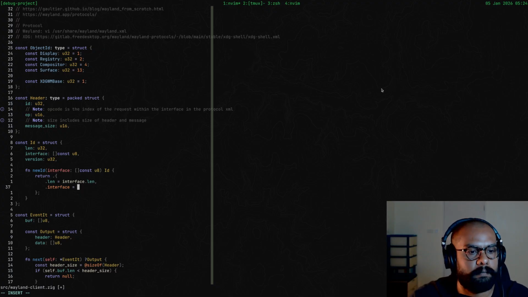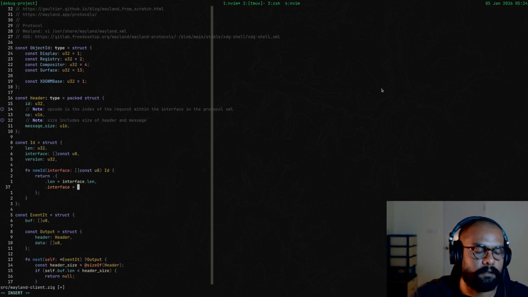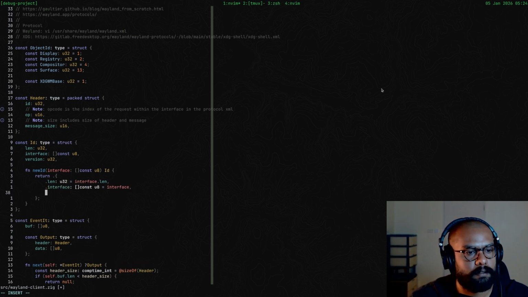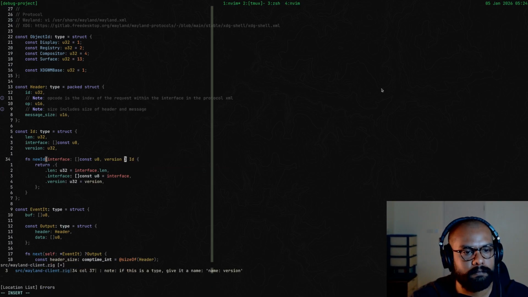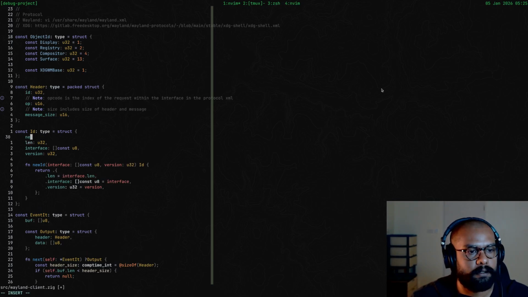Okay. But how does it know which number is which? Okay, so the number that I pass is okay. So the interface is the interface, and then I guess version is version. You need version. It's U32. And I can also pass, have a new ID, which is U32.